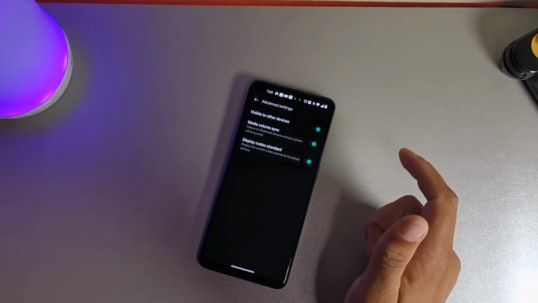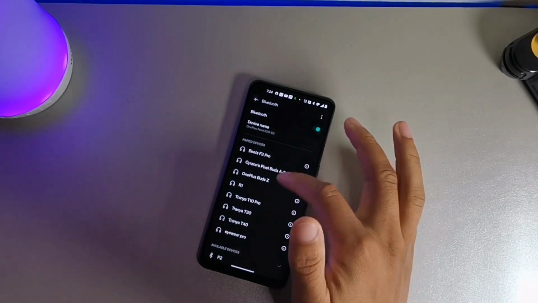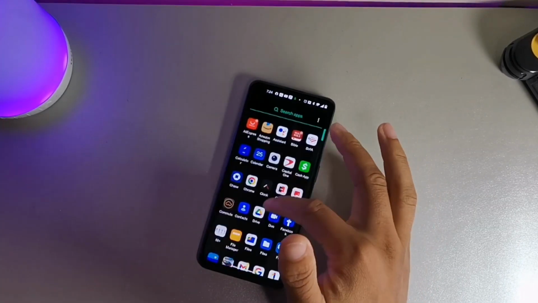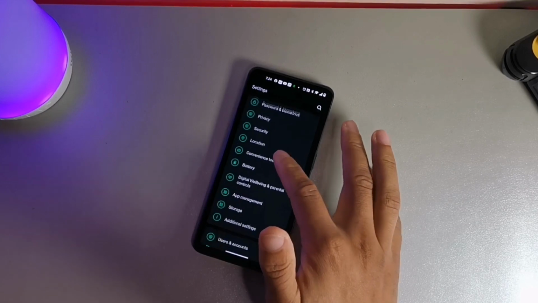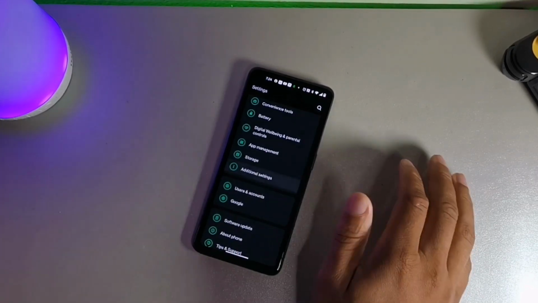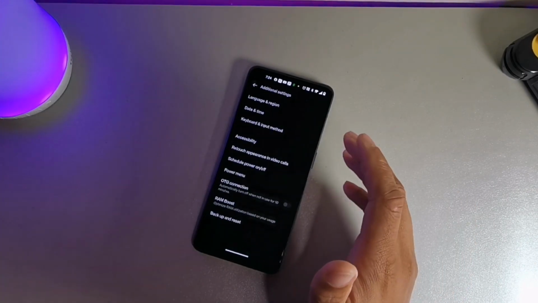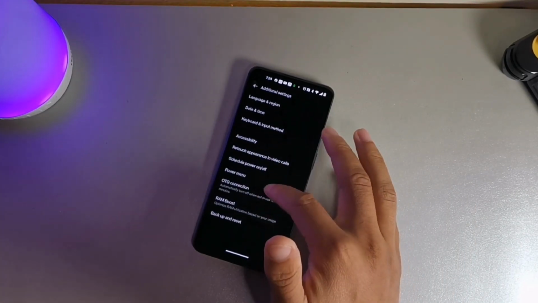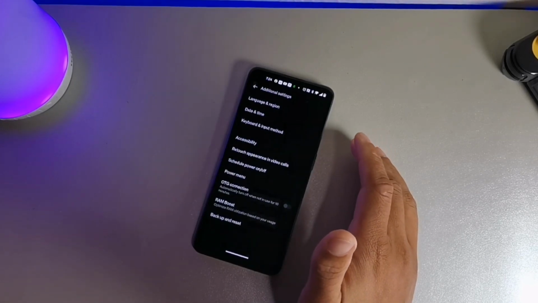Now, the second feature we're going to take a look at is advanced settings. Go to the settings option on the OnePlus Nord N20 5G, go into advanced settings, and then tap the icon where it says high performance.